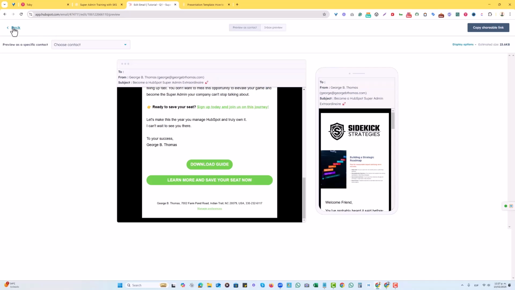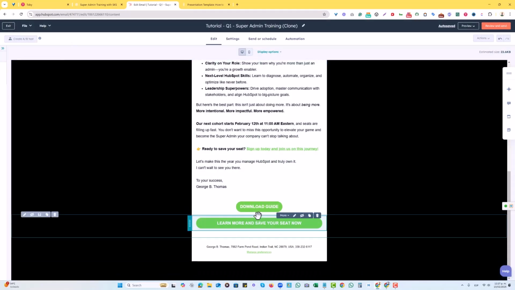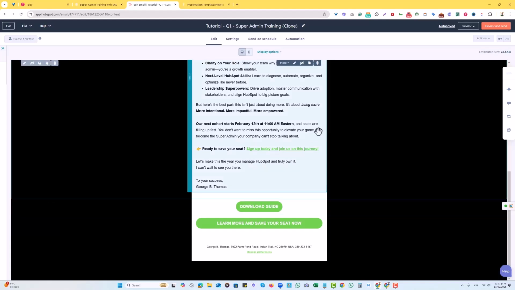And that is pretty much all that we need to do and know in order for us to attach a PDF file to a HubSpot marketing email. And that's pretty much it. So now you're well on your way to being able to add attachments to your marketing emails with a very simple yet effective button added to that marketing email.